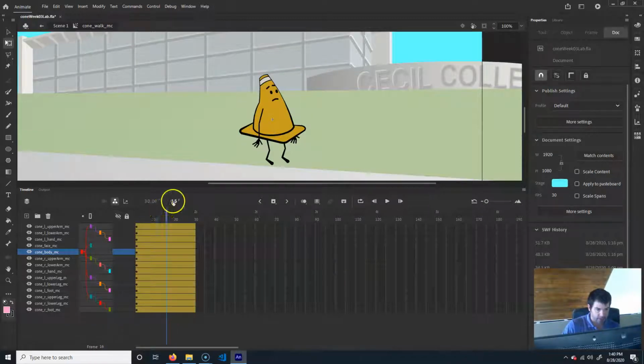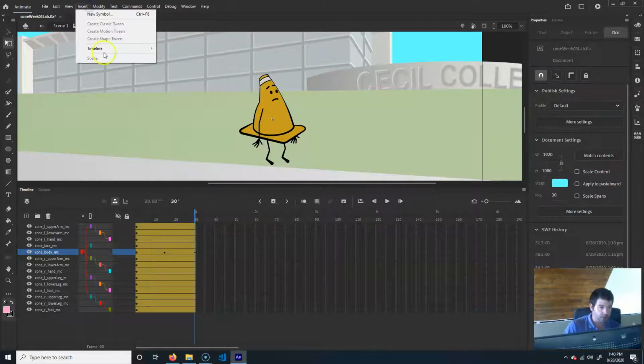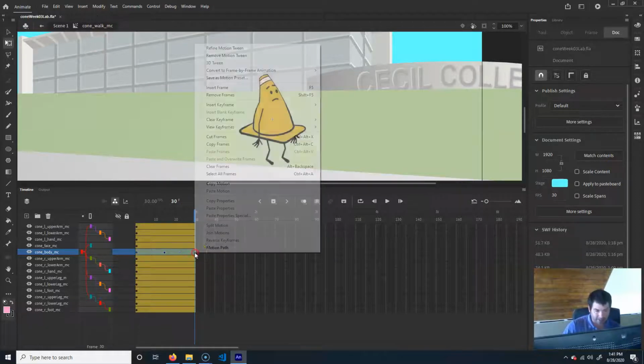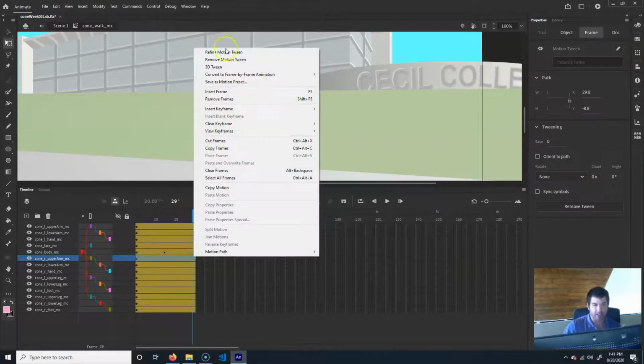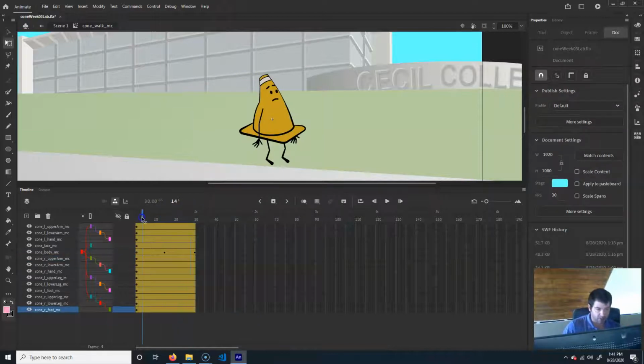I can see actually I can see it up here too. You can see the frame right here. So I'm just going to click and drag until I get to 15. And I'm going to hit F6. And that's going to create a keyframe. And it's just going to be a keyframe of exactly what it is right now. And then I'm going to go to the end and hit F6 again. Or go to Insert, Timeline, Keyframe. Okay? It's weird it doesn't have the hotkey on that one. I don't know what that is. Or you can right click on it. But it's hard to click on there to do it. So I suggest doing the F5s and stuff. Okay. So we're going to go like that.